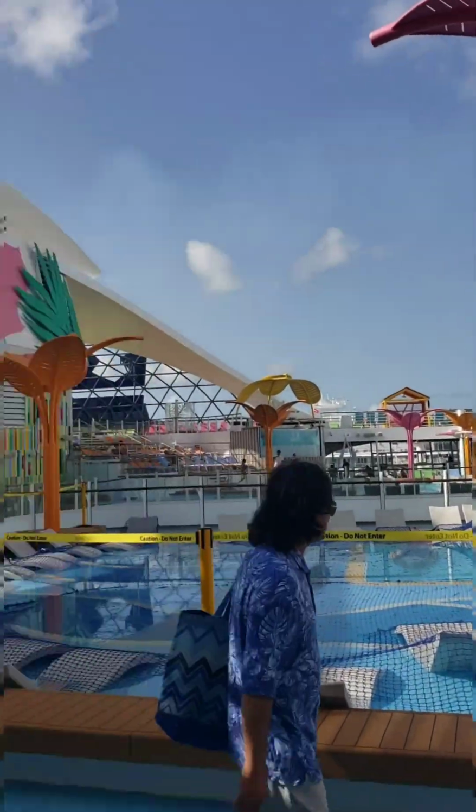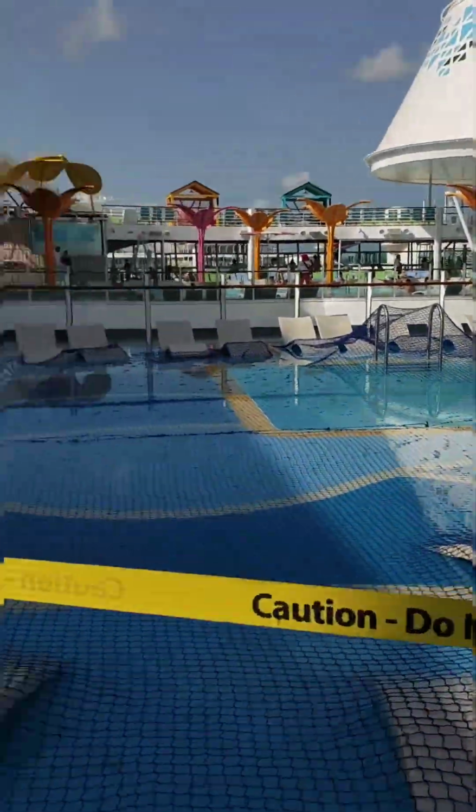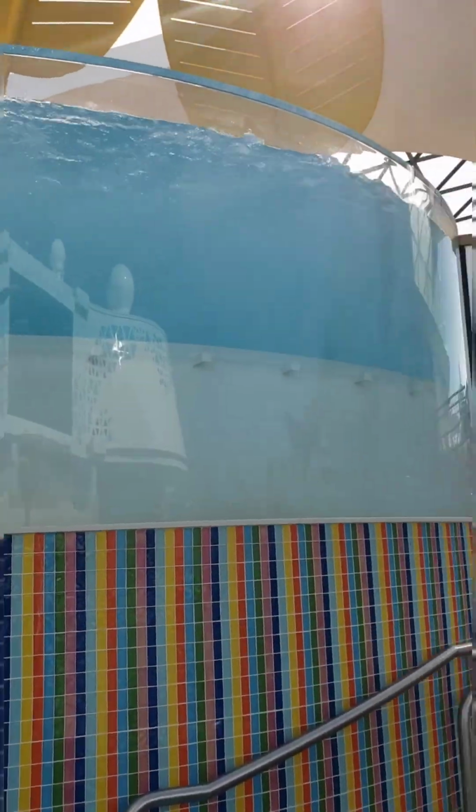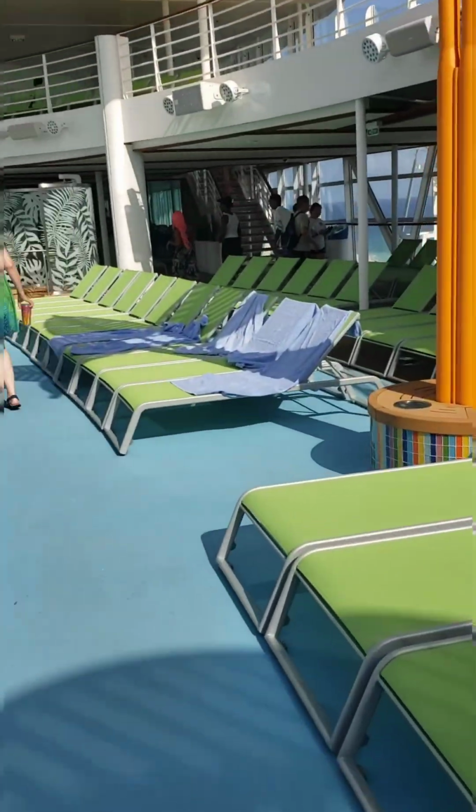So we have two more pools out here. We have a hot tub right up there, the lime and coconut sign. And this gets really busy. We have another hot tub right behind us. We got a screen right there. And we're going inside to the Windjammer.